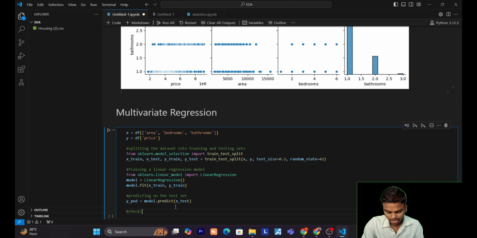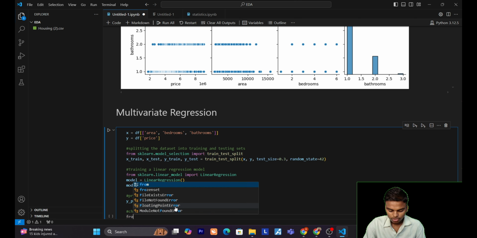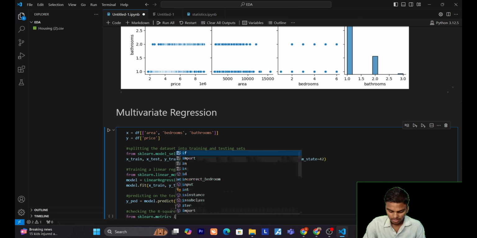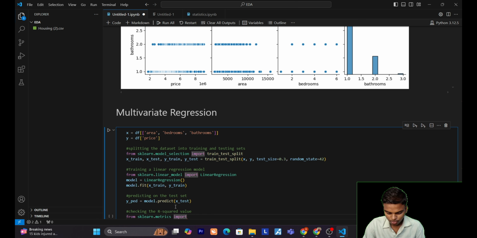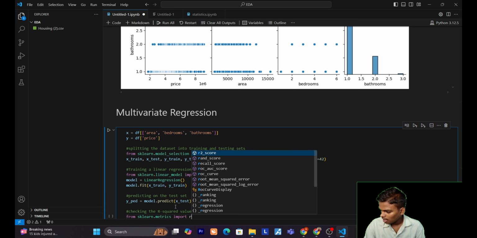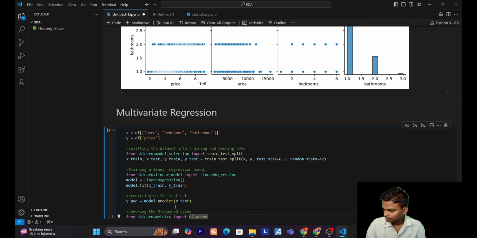It's time for checking the R squared value. From sklearn.metrics import r2_score.